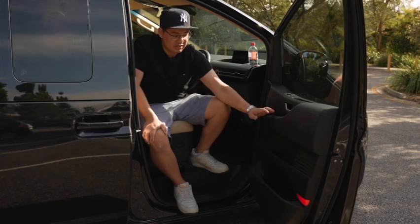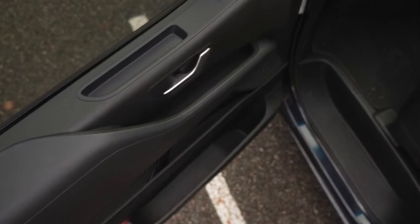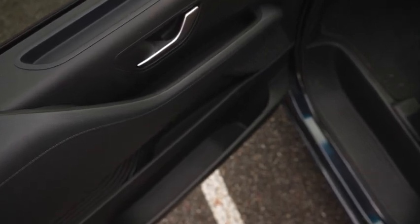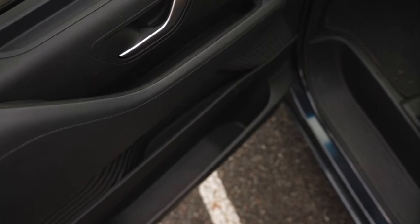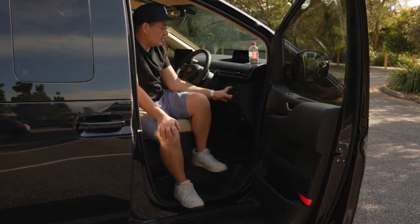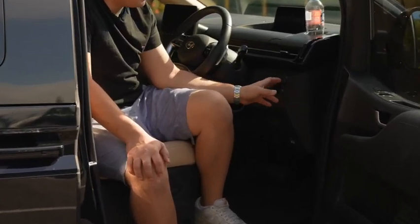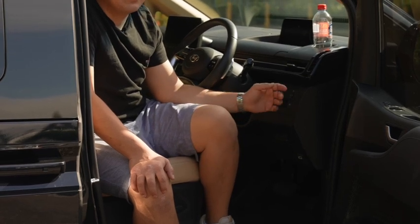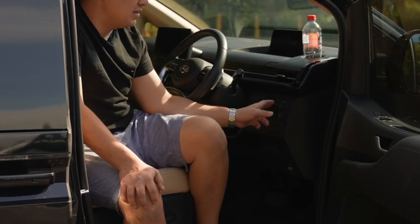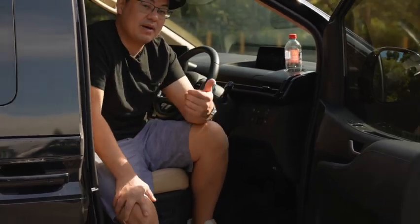I like how it's got a little bit of storage in a number of different areas plus a grab handle up here, so you can store your phone or keys up there, and more storage down below. There's a massive tub down here and a little bit of storage at the top for coins. All your power window controls and mirror controls are in the usual spots. On the inside you have your electronic park brake, four-wheel drive lock system, stability control button, heated steering wheel, and light stabilization and leveling controls.